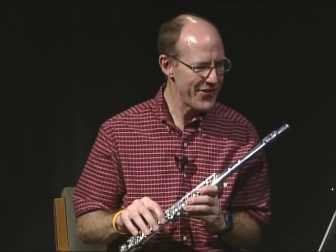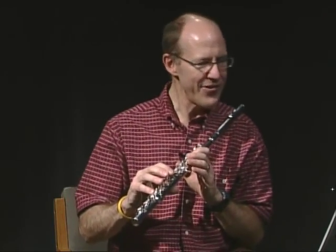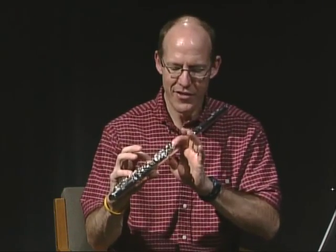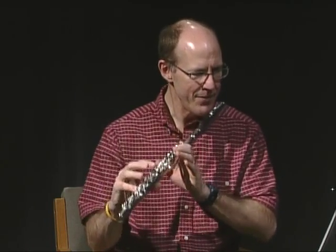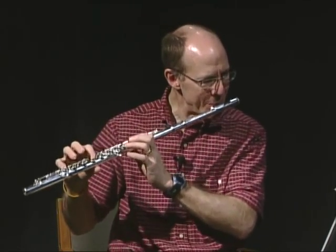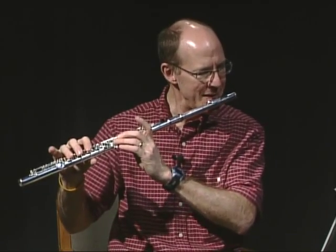Number 12 is our first song, Cardiff by the Sea. Uses just those 3 notes. We're going to be playing some half notes, some half rests in there, and even a couple whole notes. Number 12, Cardiff by the Sea. We're going to start out right with the 3 notes, one after another. B flat, C, D. 1, 2, 3, play. Three, four.